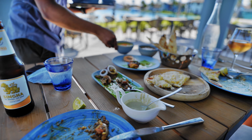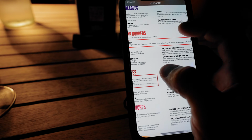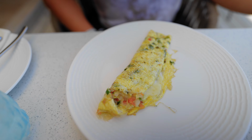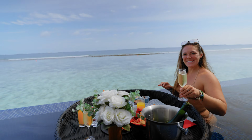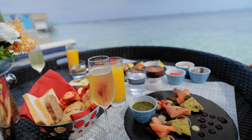So the price difference when you're looking at the website, though it might seem a little bit steep, I'd encourage you, if you are considering that all-inclusive plan, to make sure you go try and find menus or even reach out to the hotel to get an idea of food prices, find out if you're that type of person that likes to eat 2 times a day or 3 times a day, and figure out whether or not it's something that makes sense for you, particularly when it comes to alcohol, because alcohol is a big expense here in the Maldives.